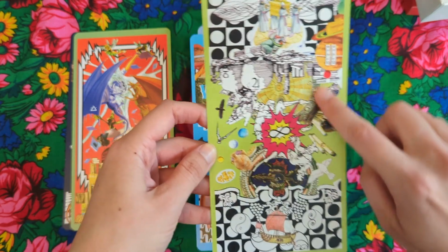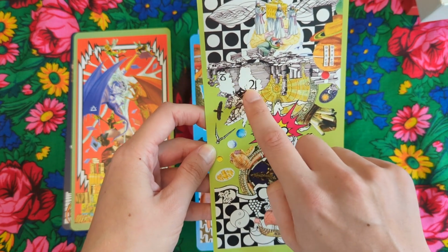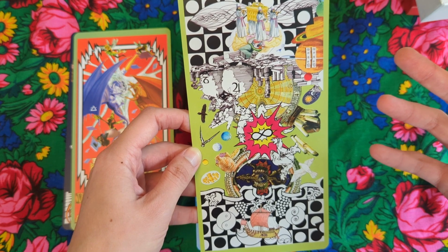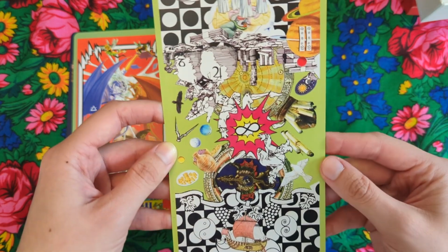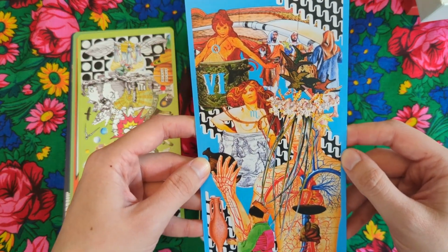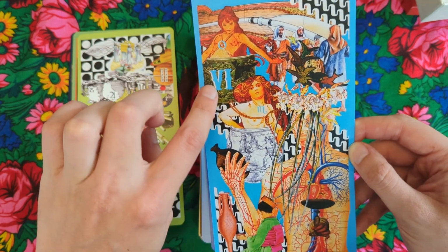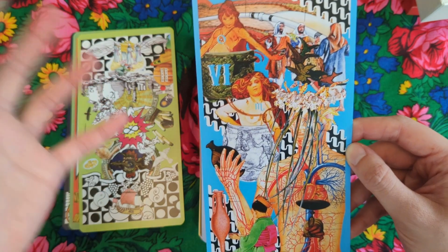So it's green, so I know it's the suit of Earth. You also have Jupiter and Capricorn, so it has the deacons, and then you see the number 2 over here, and you're like, okay, this is the 2 of discs or coins, and then you can really get lost in what's going on here. So here we have the 6 of Cups. And again, I only know that because it's blue. I see the number 6. I see Sun in Scorpio. That's how you know. There's no titles.